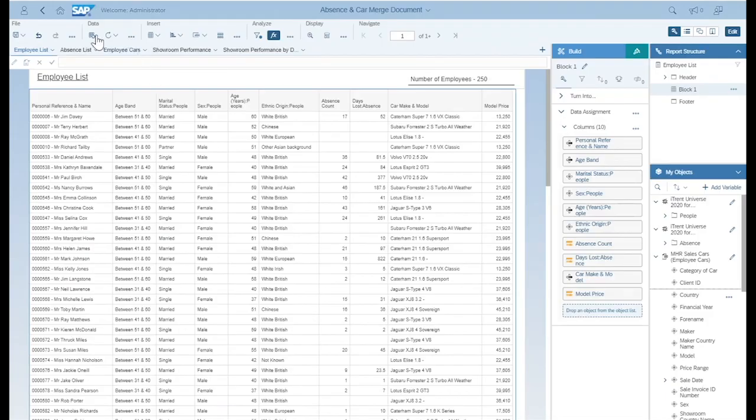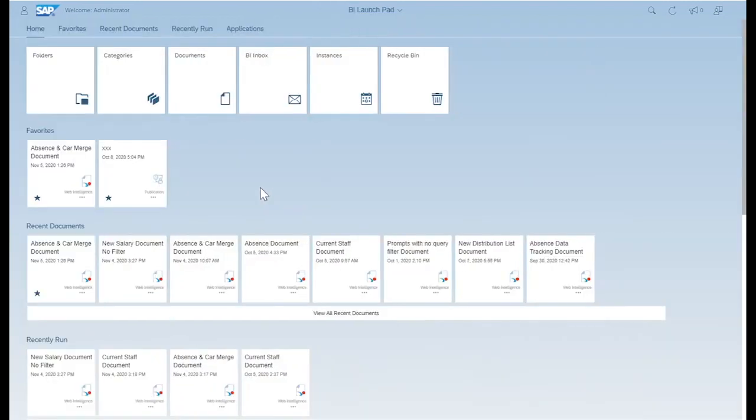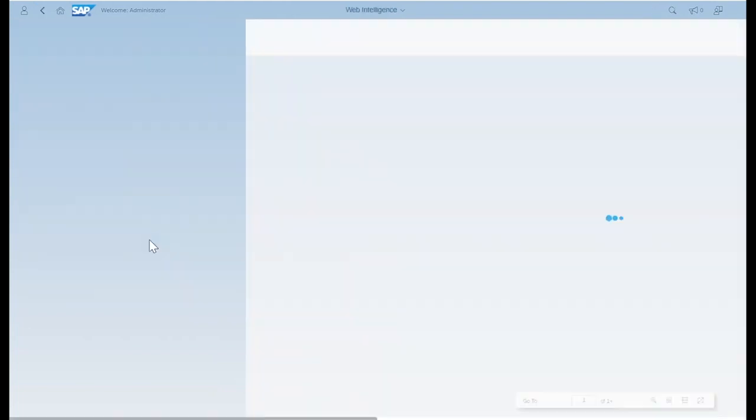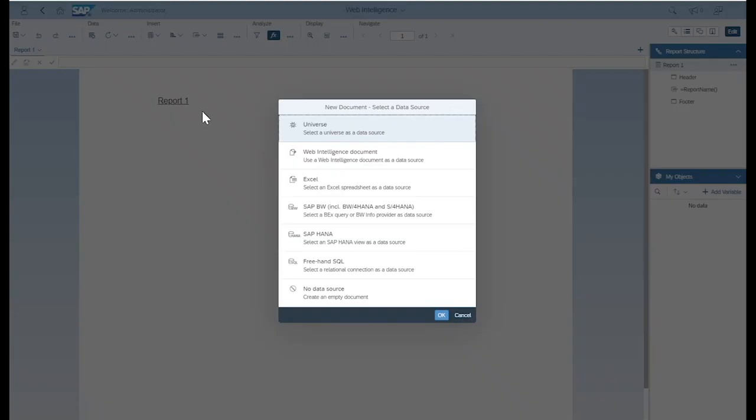Now back to that thing I mentioned before, the ability to create a new document based on a Webby report. So what you can do is build a Webby document, and that can be made up of a number of different queries. So it might be quite complex. You may also in that document have a number of variables that you build. We now have the ability to create a Webby document, and it'll ask you where you want to get it from.